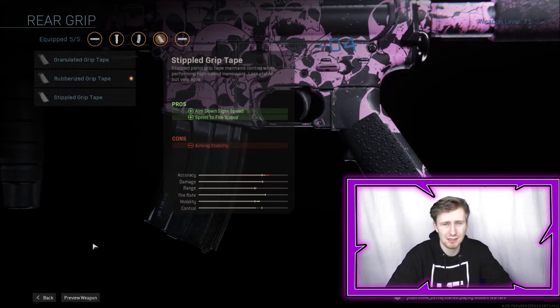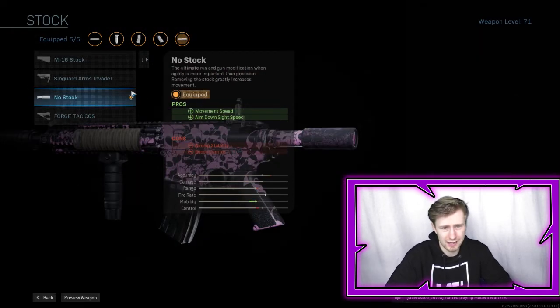If you like a gun with much quicker aim down sight speed, then go for the stippled grip tape. But if you're playing on a longer range map, or you want to go for longer range kills, or you find this gun has too much recoil, I definitely recommend the rubberized grip tape. We also have the no stock attachment, and even though it got nerfed a while ago, I still think it's probably the best stock in the game. I love running this stock because I'm very much a fast moving player.